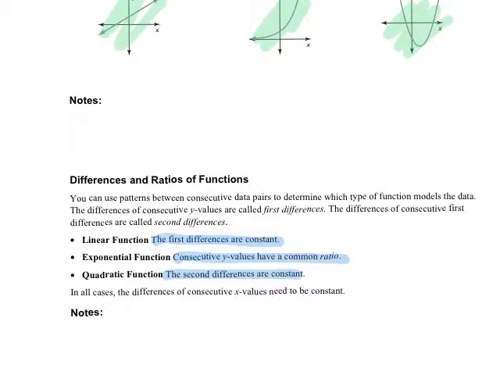So those are the three things you should be able to compare. You should be able to look at a function and tell me what it is. You should be able to look at a graph and tell me what it is. And then you should be able to look at a table of data and identify one of those three types of changes. Okay, any questions?